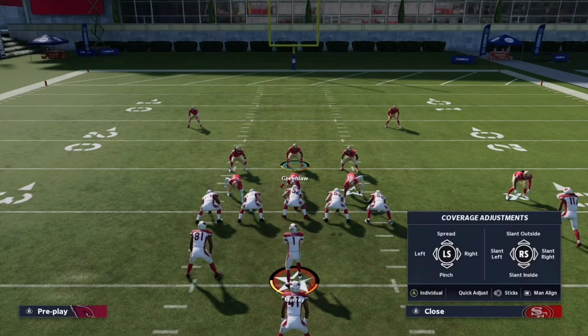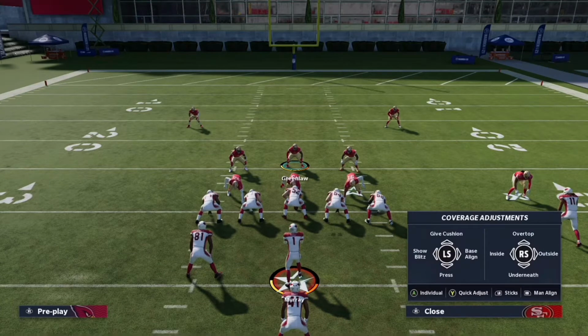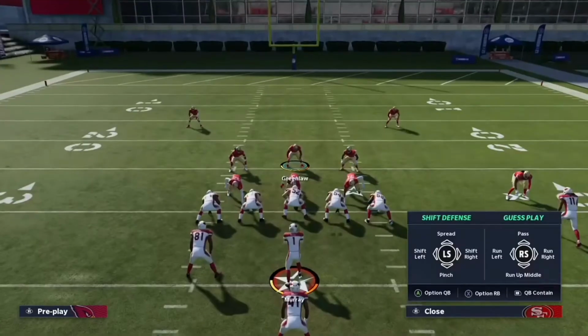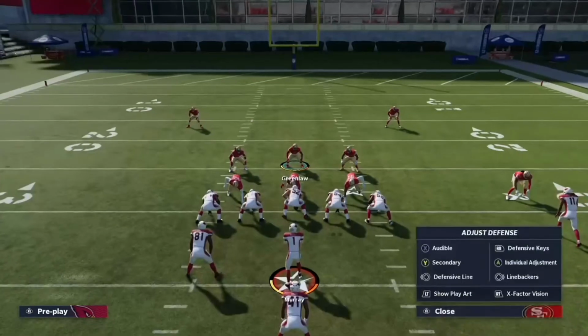Next, you're going to press Y. So I don't know what it is on PlayStation. It's just the top button out of the 4. And then you are going to do play over top, okay? So Y, and then right stick up, okay? Y, right stick up. So now we have your pinch, we have your slant outside, and we have your play over top. That's really all you need to do.